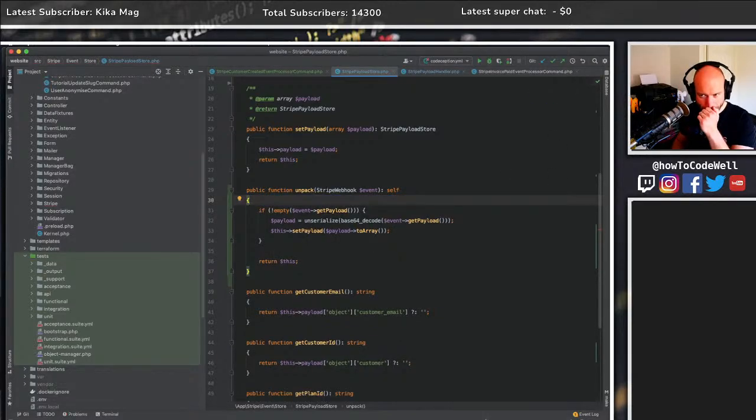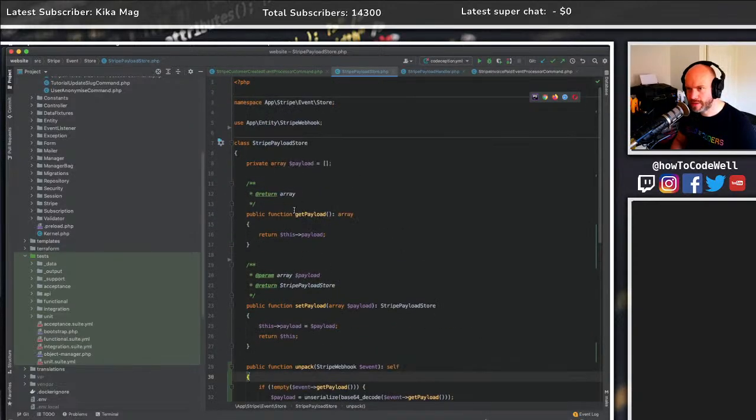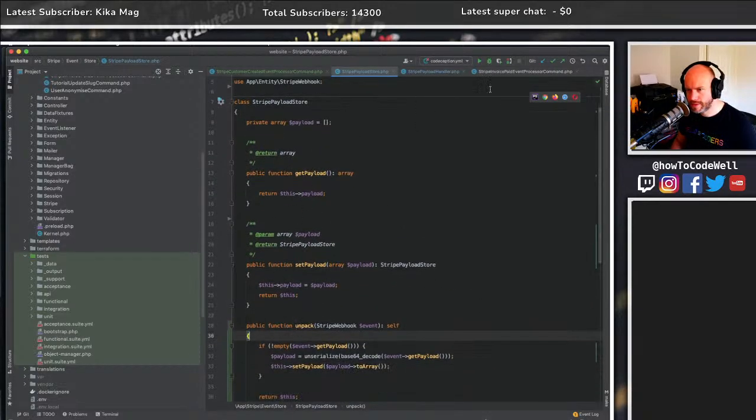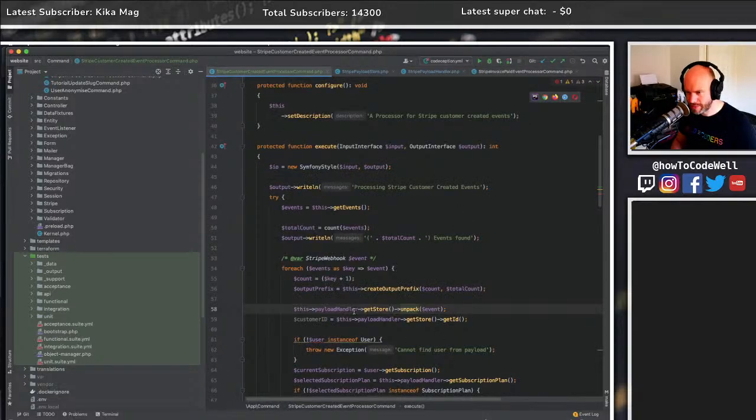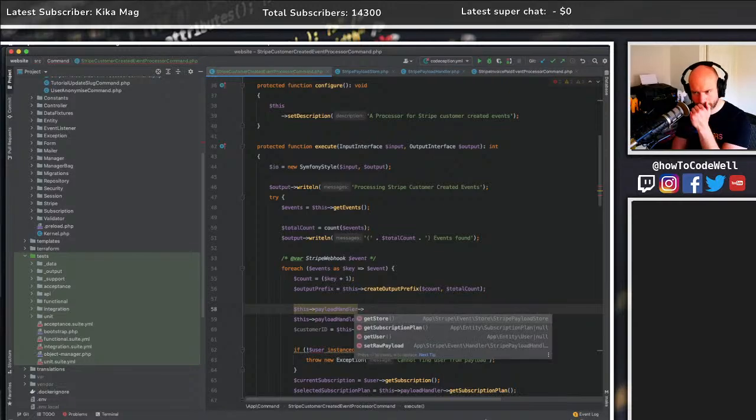And I think we can probably decouple a bit of it. Let me get store unpack payload handler. I reckon we need to just do a little bit of code change. I'm just going to riff for a bit. So this is get store. I think we've done this wrong. Yeah, I reckon I've done this wrong.